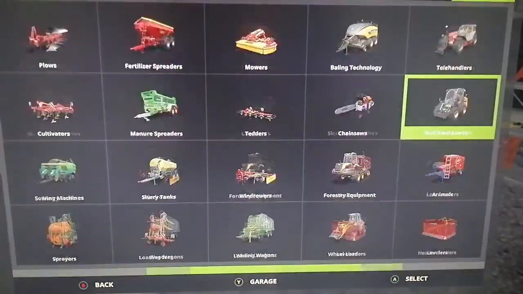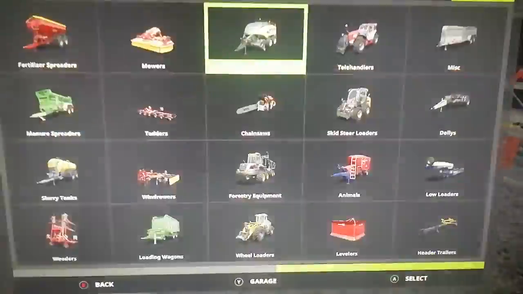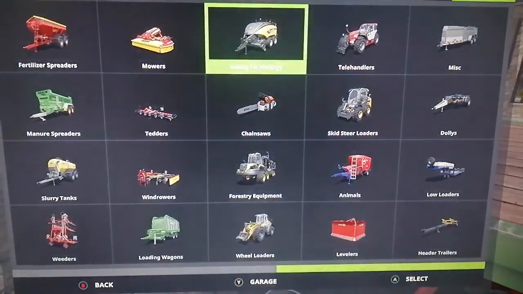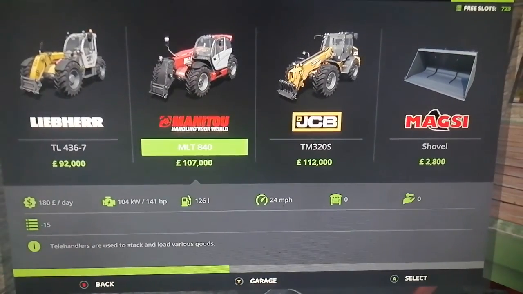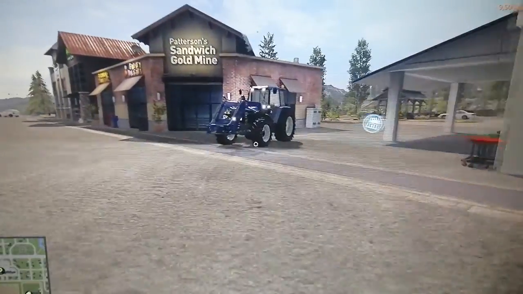So this new trailer is going to be in baling technology. It only costs $9,000. Not bad for a flatbed trailer, and I'll just show you it. Very good looking trailer, but the telehandler we're going to use is only $92,000. So I know loads of people have used the manager on this map. We're going to use the lever, which is quite good. Not a bad telehandler.